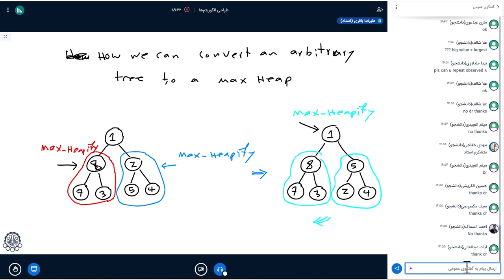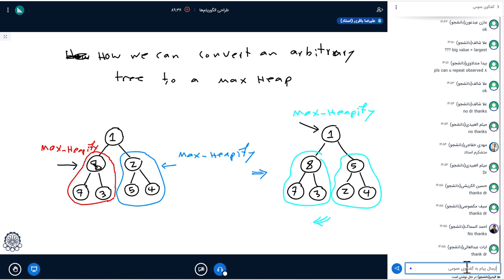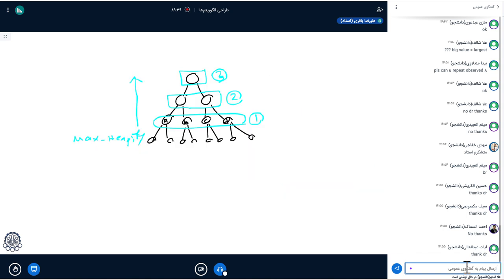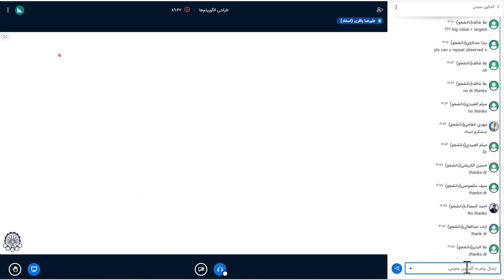I said that we should start from the lowest level and go up, and in each step we should call Max Heapify as I described in slide 7 and slide 8. Please write its code. Its code is short. I write it here, and we finish the lecture.